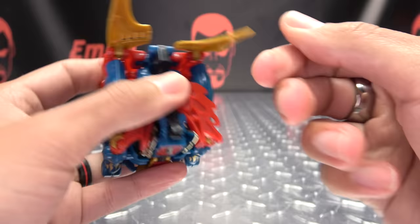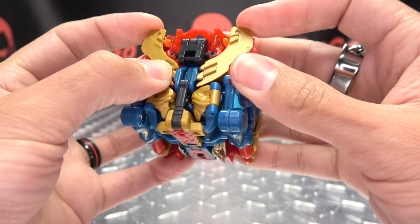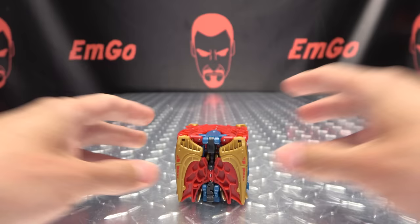And you just plug it in, plug it in, plug it in, plug it in. Get everything all nice and squozen. And everything should be sitting just right. And there you go. There you have a Kirin in its box mode. Have a good spin out of him.